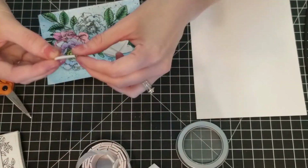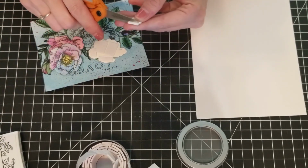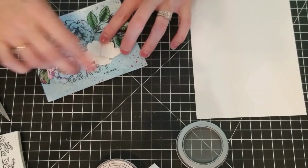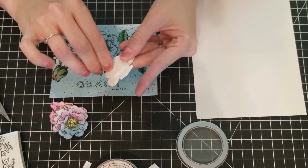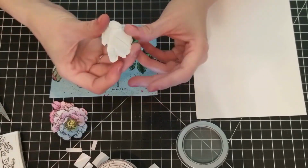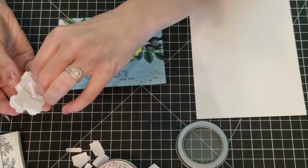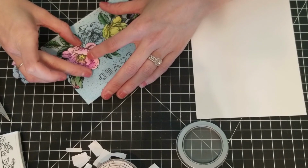So I'm just going to go ahead and put the double-sided adhesive foam tape on these two flowers, and then the center one, I'm going to double up on it. I'm going to put some on the flower, and then I'm also going to put some on the paper so it sticks up a little bit higher than the two on the sides. So I'm going to go ahead and remove those backings and put those in place. And then the backing also removes super easy as well. I know some foam tape really wants to adhere. So on this center one is the one I'm going to double up.